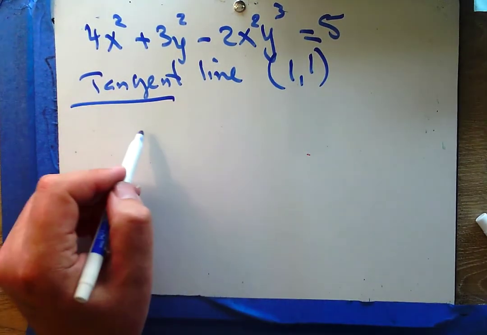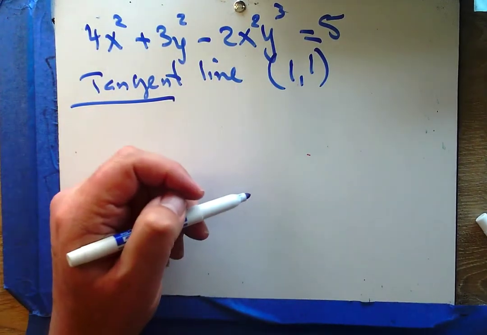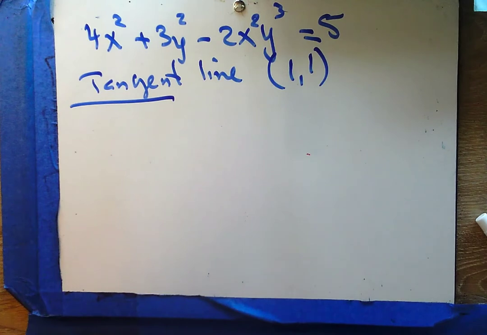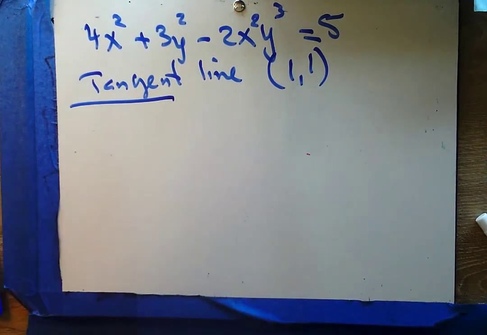What else do we need for a tangent line? We need slope, so I have to find the slope of this. Slope is the synonym for derivative. Go get me that derivative, evaluate it at that point, and then write the tangent line. I'll be here waiting.